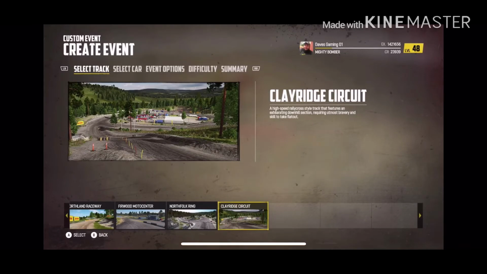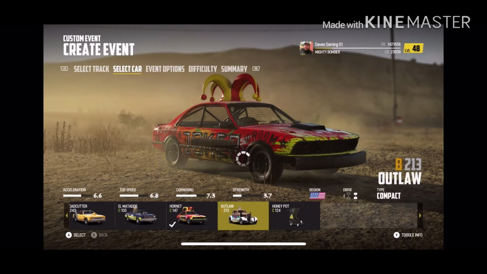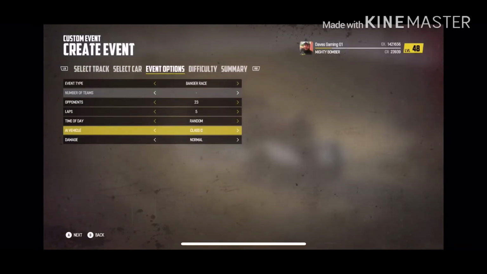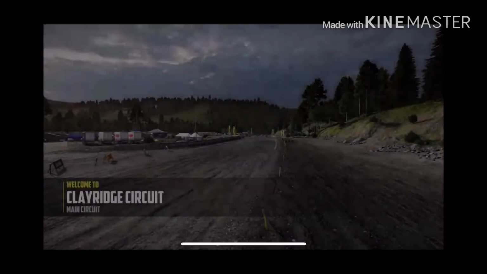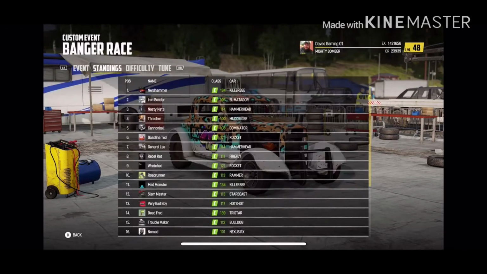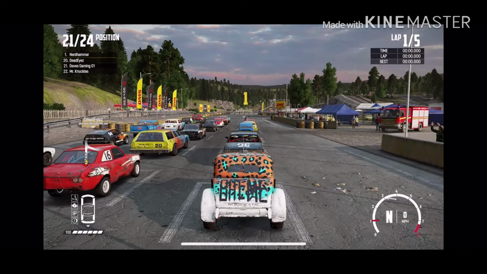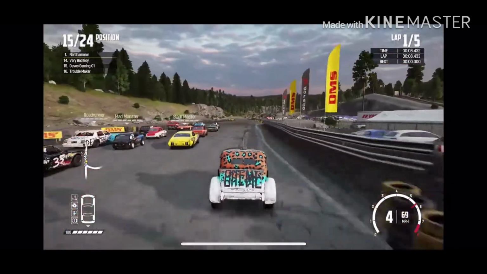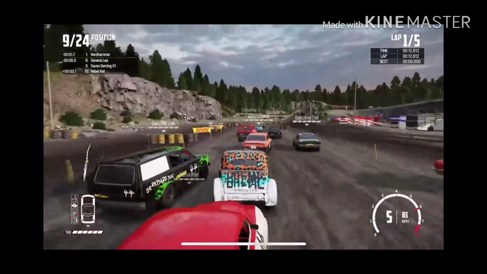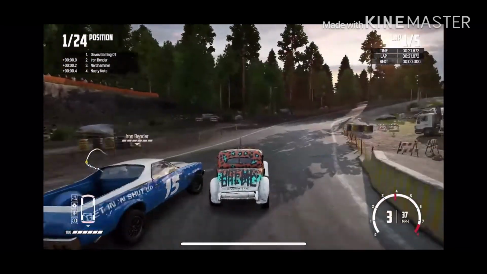Let's do something different. I normally don't do these kinds of tracks, but let's do this. This one's a little new. I think I'm gonna use the Outlaw on this one. I think I'm lowered down to C because I'm not very good at these kinds of tracks. I do think this is my favorite pack. This one turns good, so it's actually a pretty good little vehicle to do on a race like this.